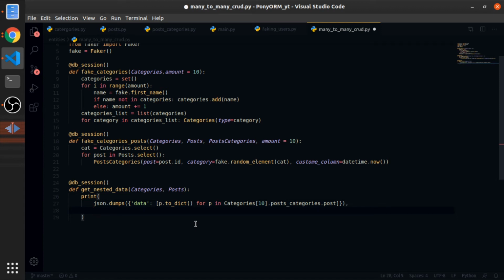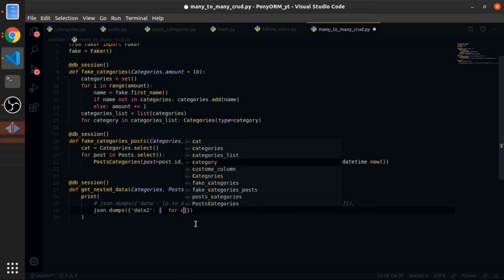So let's now say we need to get all the posts for each category. So json.dumps data2, let me comment this, be equal to a list.